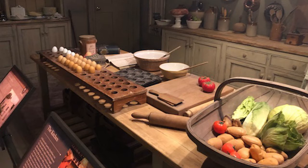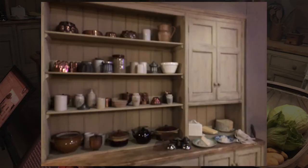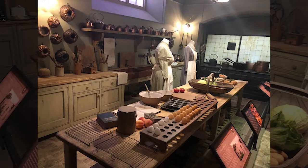They did say that the table had to be raised a little as the actress who played Mrs. Patmore was so short and she would have spent the whole time leaning over. But to see their costumes and the table and the props was just really a fascinating experience. And you could read all the information about the times in the kitchen, and that was part of the interesting part of the exhibition, that you also got to learn a lot of history about the time during which the film was set in the early 20th century.